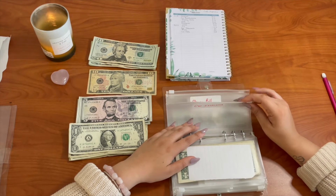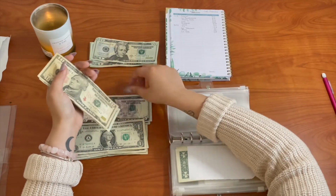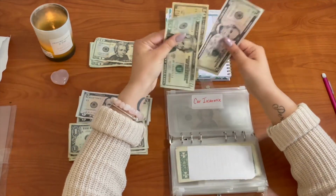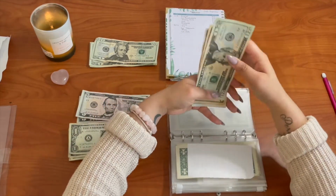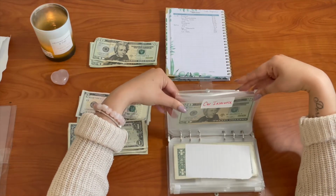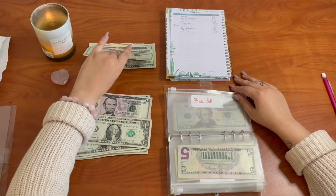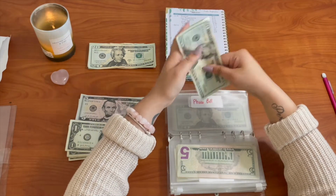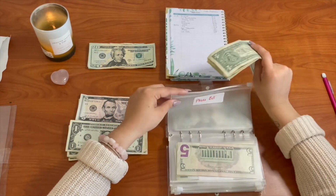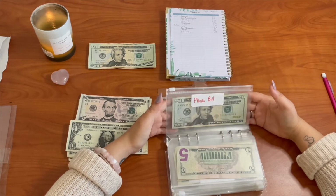Next is car insurance. I'm only going to do 35, but typically it's supposed to get 70 a week. Again, that check that I didn't get today or Friday really messed me up. So I could not at all put anything in for my sinking funds. And my phone bill will be getting 22, which normally should be getting more than that as well, but it's okay. Gotta just do what you gotta do. And once I do get that check, it will put everything back to where it should be, and I will be caught up.